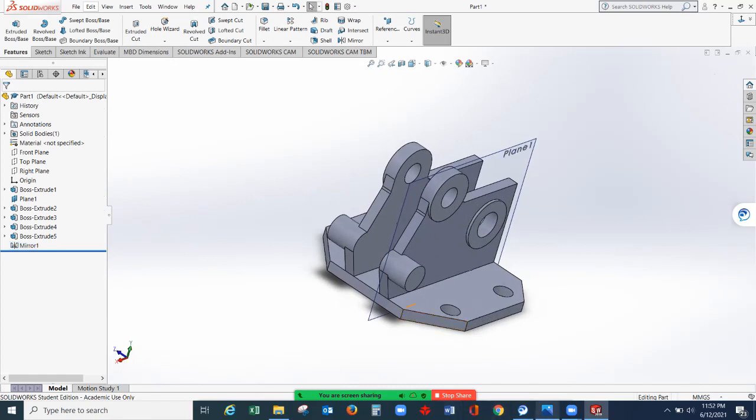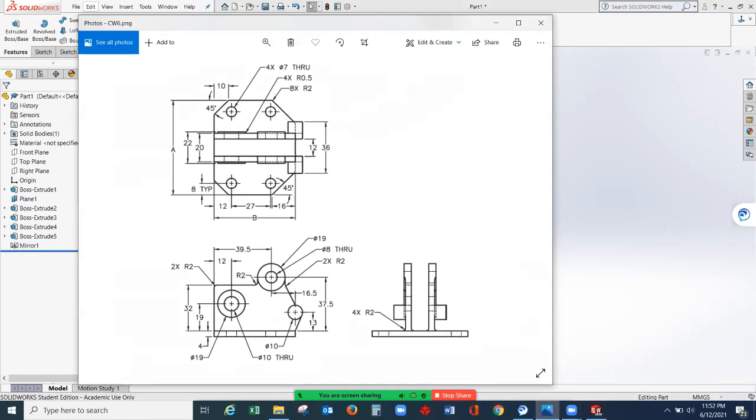Now from here, let's double check what are the missing parts that we need to apply. As you can see here, there is a fillet feature that we need to apply, which is 0.5. So 4 times, it means 1, 2, 3, and 4. On 4 circles, we need to apply a fillet of 0.5 radius, as well as this 8 times R2. The radius on this corner is 2. The fillet radius on each corner of this part will be applied. Here one more, so you have 2 also. So 4 times, 1, 2, 3, and 4. Inside and out, you need to apply a radius of 2 fillet on that corner.